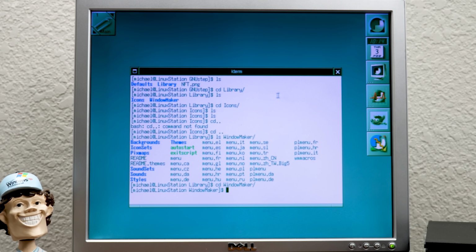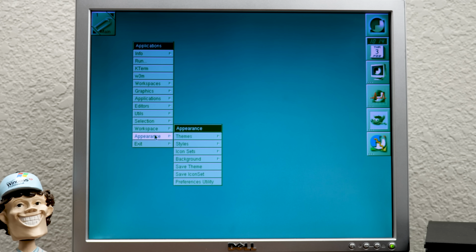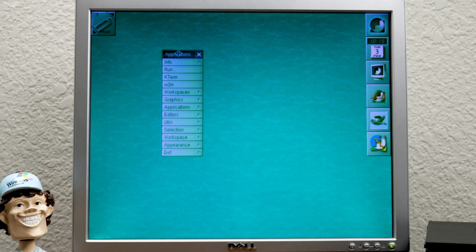Oh yeah, and there's themes too. That's in the right-click menu here. I did want to point these out. So you go to Appearance here. You got themes and you got styles. So we can change this to, let's say, OpenStep. And you see that'll completely change the theme here. It'll change the look of the windows a little bit.